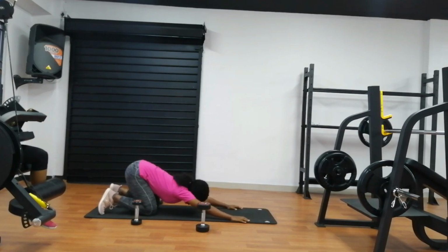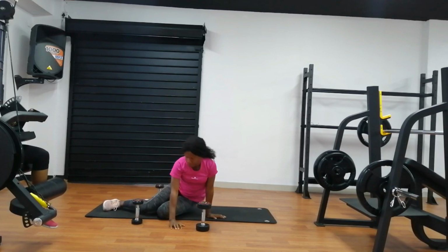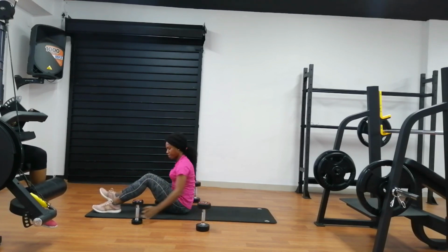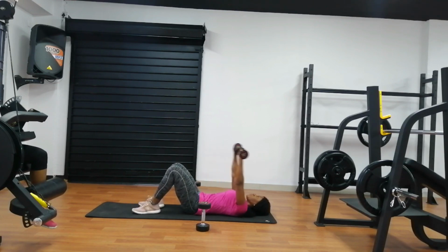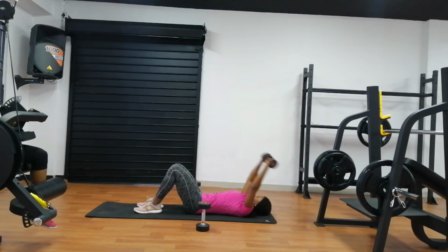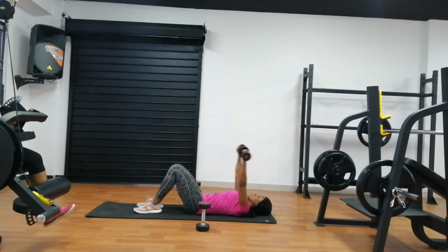Stretch it out, okay? Now the last workout, the pullovers, okay? And we're done. I'm folding my legs now too. Let's go. 1, 2, 3. Your arms shouldn't touch the floor at all. Not when you're taking it over your head and not when you're bringing them back. You should never touch the floor until you're done with this workout, okay?